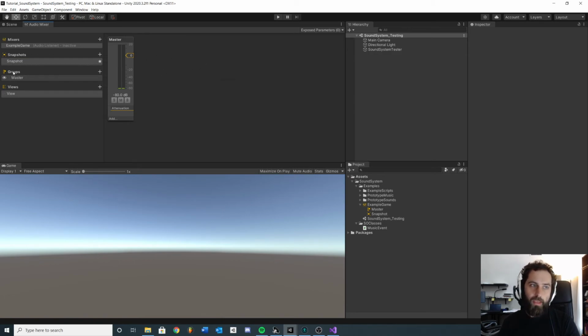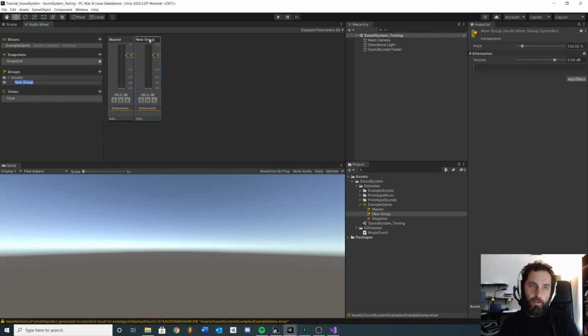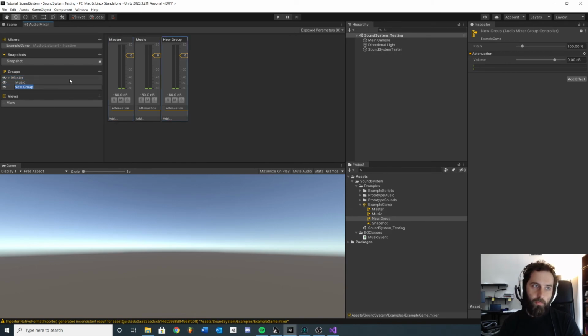So I'm going to make a new grouping that I can put sounds into to control. And I'm going to hit the little plus button here. You see master is going to handle the grouping between all the sounds in our game. But I'm going to make a new one, and I'm going to call this one music. And because I think I'm going to need this later on, I'm going to make an additional one. Remember, I'm just going to select master just to group this properly. Hit plus, and we'll call this one sound effects.